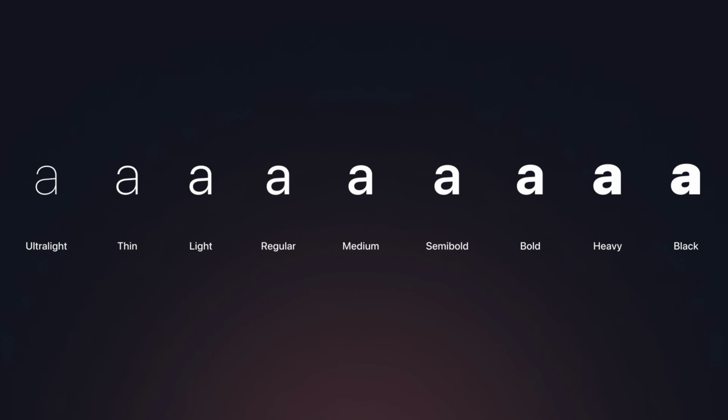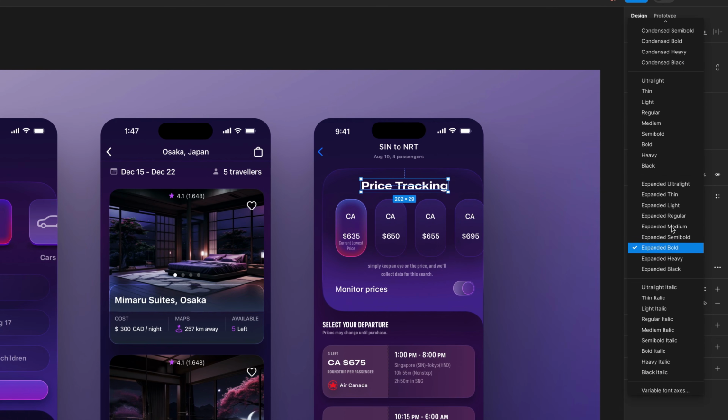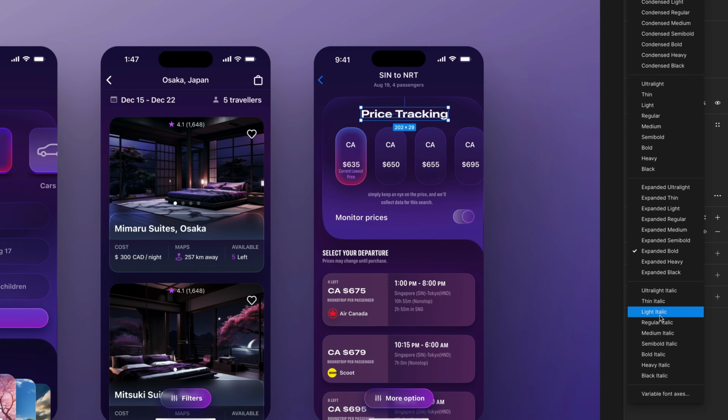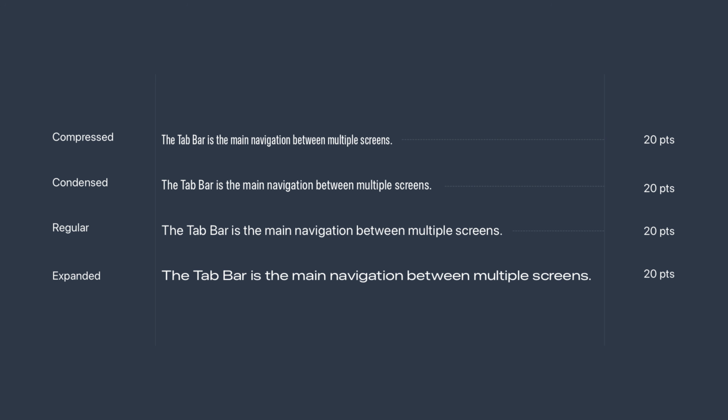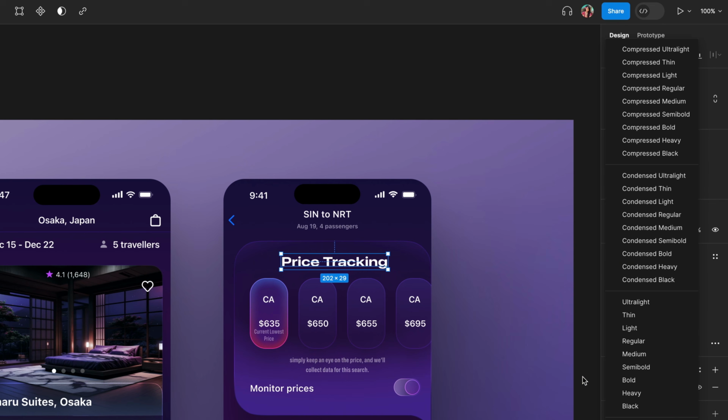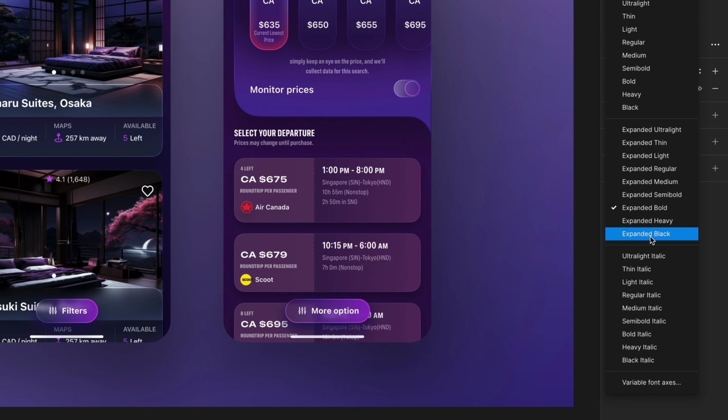Font weight is where you decide how thick the strokes of the letters will be. The SF Pro font has various font weights such as ultralight, thin, light, regular, medium, semi-bold, bold, heavy, and black, including italics. San Francisco offers 3 additional width styles: condensed, for a narrow, space-saving look; compressed, the most compact style available; and expanded, which offers a wider spectrum. These new options offer a fantastic opportunity to enhance the expression of your designs and unlock new creative possibilities.